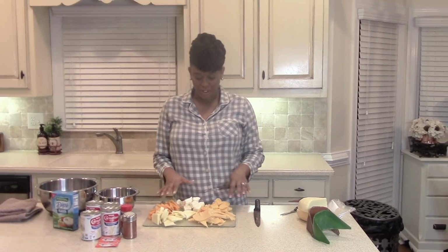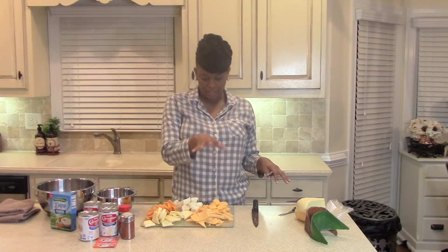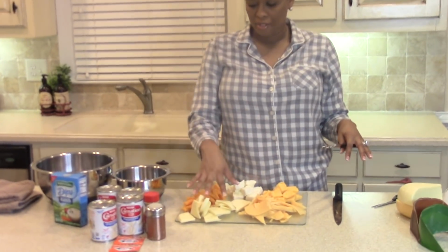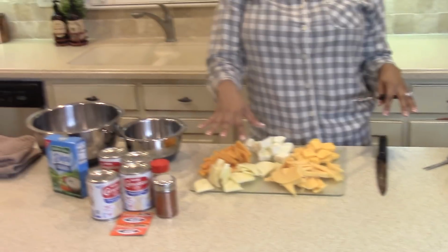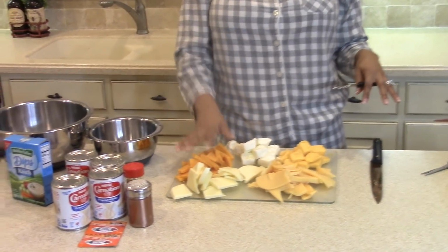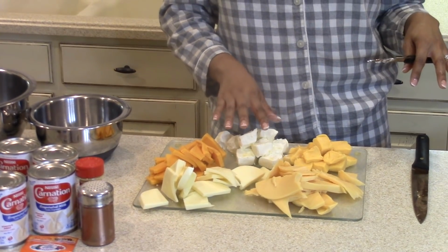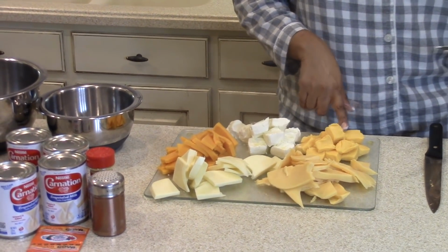Okay, so we have all of our cheeses cut up. Here's the smoked Gouda, the champagne cheddar cheese, the regular medium cheddar, the Philadelphia cream cheese, and the Velveeta.